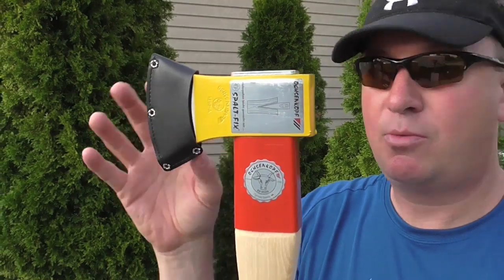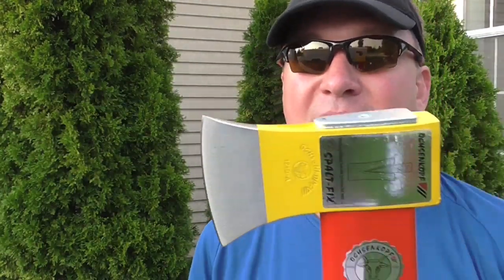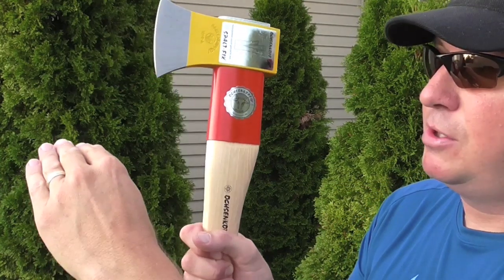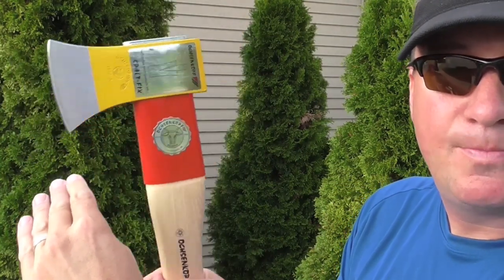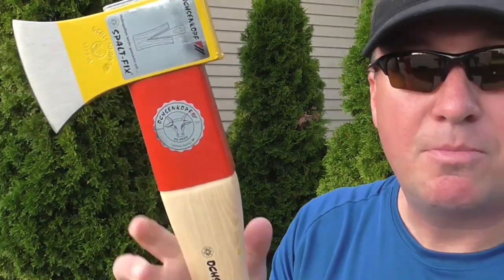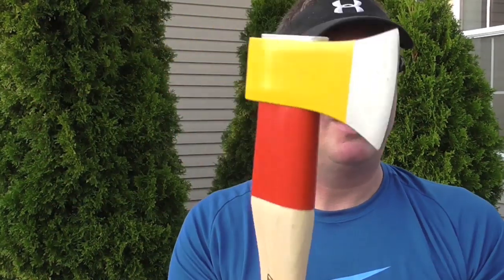This particular one comes with a leather sheath and it has the rot band system — this is a steel protective sleeve that protects the handle when you are hitting your wood. If you overshoot a little bit, that keeps the handle from busting up and will give you years of service life before you have to replace it.